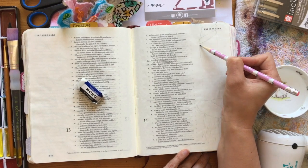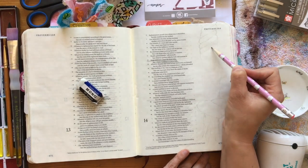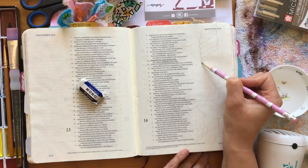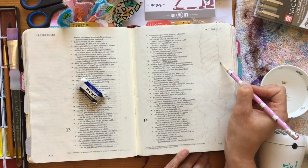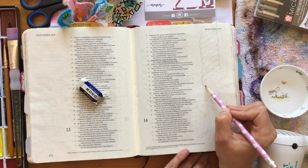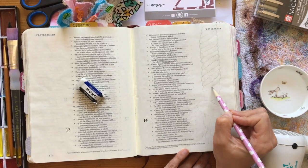The sermon's title was simply "Got Hope," and in it Pastor Kevin talks about a guy in their church who has had COVID and had it really, really bad and been in hospital. And this man shared how hope is what pulls him forward. During that time of suffering and hardship, hope is what pulls him forward. And so I wanted to reflect that in this page that I'm creating.